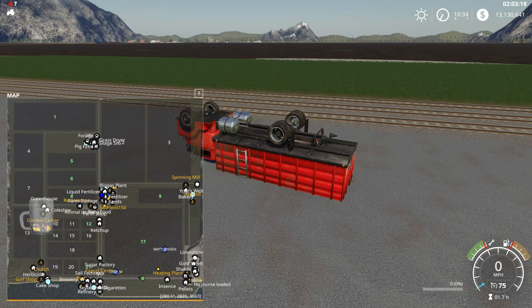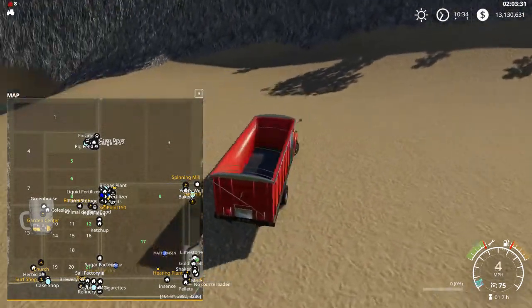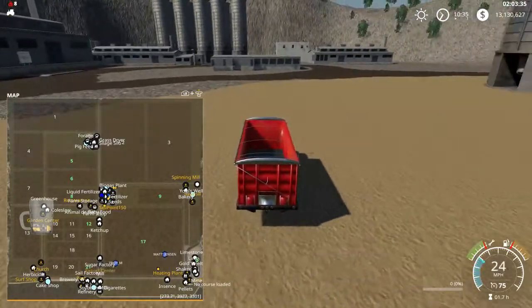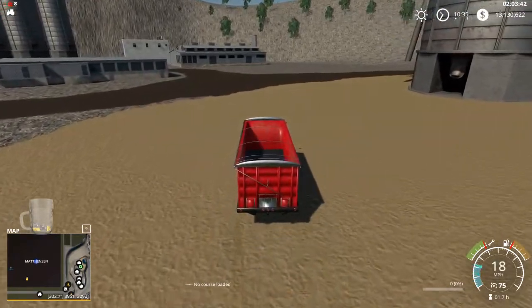Let's do it this way. Where am I? Right there. I'm gonna put myself up here at the lime place. I don't know what I'm doing for lime, but I think I might be getting low, so I'm gonna grab some with this truck here. 4.5 per effort.